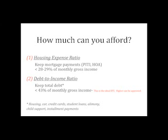What doesn't go against your debt to income is things like a cell phone bill, utilities, and things like that, because they're not financed. Those are things you need to factor in for yourself when you're looking at your monthly payment. Just because it's at 43% or less, or 50% or less, doesn't mean there aren't still other bills out there. And that's of gross income, not net. So just things to keep in mind there.